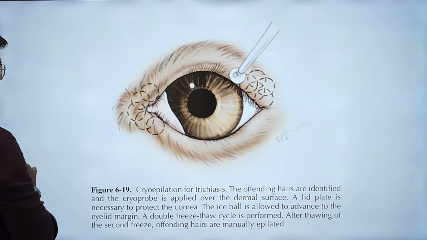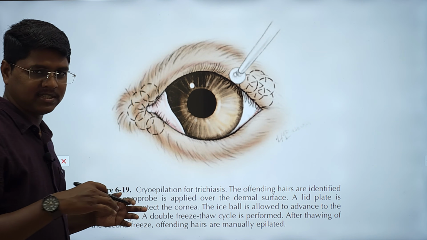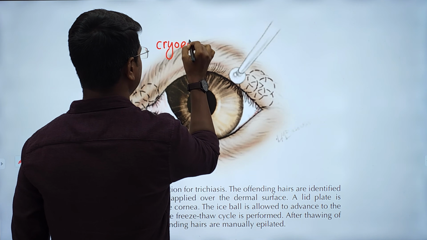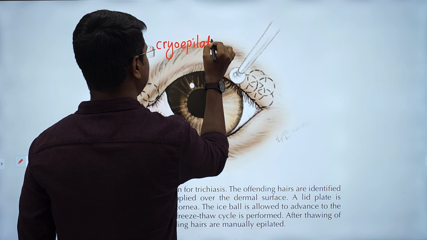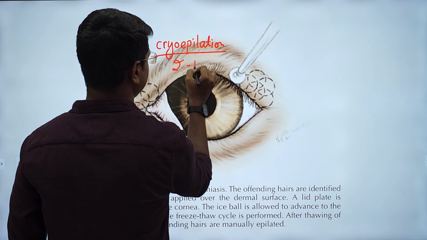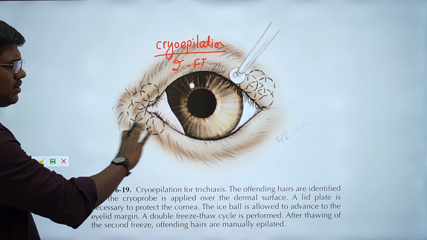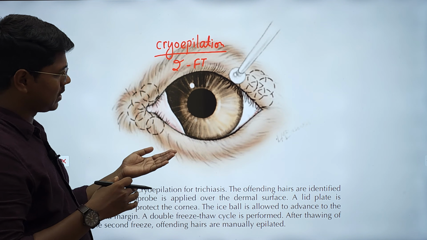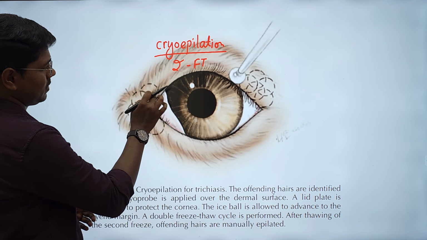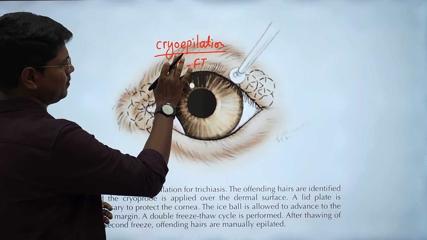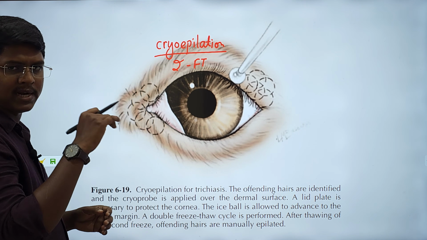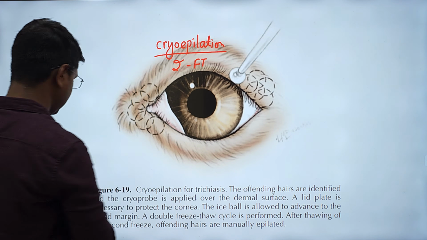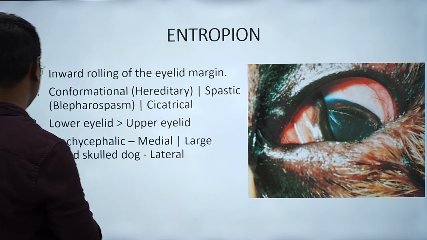Then trichiasis. For dystrichiasis, the surgery is simply cryoablation. You have to apply 2 freeze thaw cycles, just like for trichiasis. There you are applying to the palpebral side, here you can apply towards the skin side. Whichever cilia you find having trichiasis or abnormal direction towards the cornea, simply apply over them and pluck it out. Okay, so this is affections of cilia. Next is entropion.